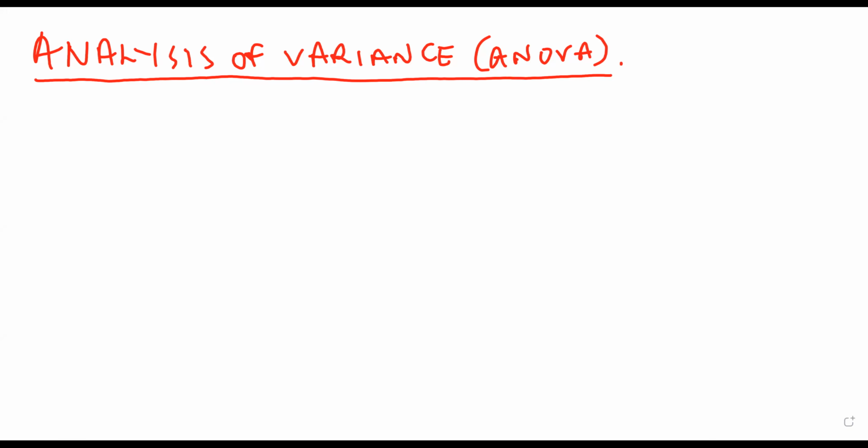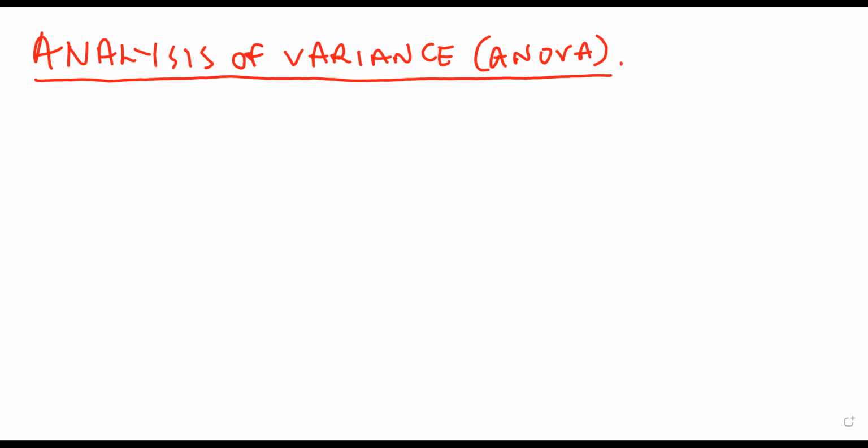Today we are looking at the analysis of variance, which in brief is called ANOVA. Just like we have done in the other topics, we shall be looking at the parametric technique of conducting ANOVA, as well as the non-parametric technique of conducting ANOVA. The focus in this class will be what we call one-way analysis of variance, and later on, we'll be talking about two-way analysis of variance. The non-parametric techniques that will be used here are the Kruskal-Wallis and the Friedman test. So those two tests comprise the non-parametric techniques that we'll be talking about here.